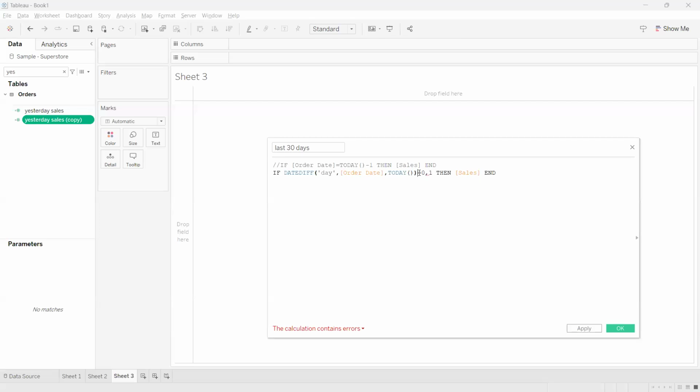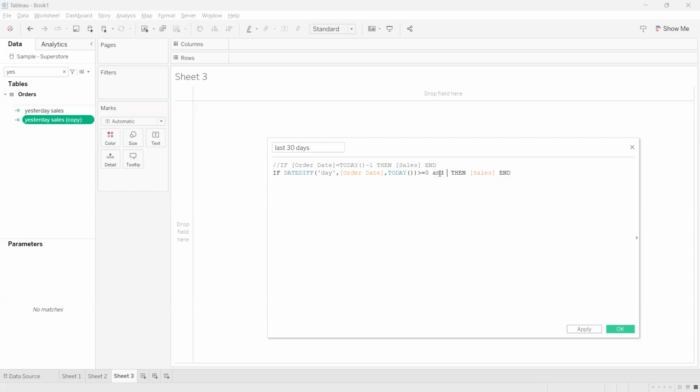I can say greater than or equal to 0. So when I say greater than or equal to 0, I'll get 0, I'll get 1, I'll get 2, I'll get 3, I'll get 4. All those are equal, right? So in that way, I can get last 30 days, last 60 days, last 40 days also I will get actually. But I want to get in last 30 days only.